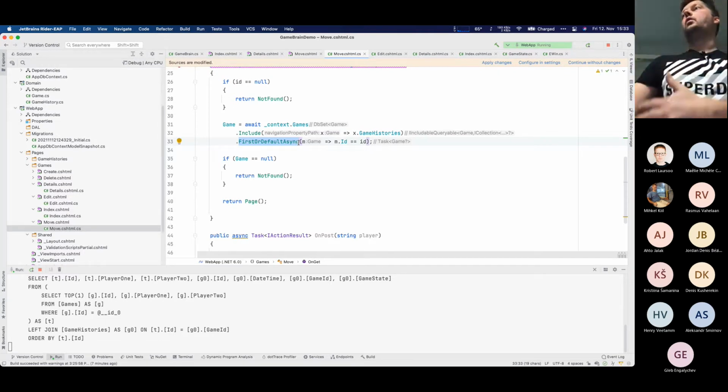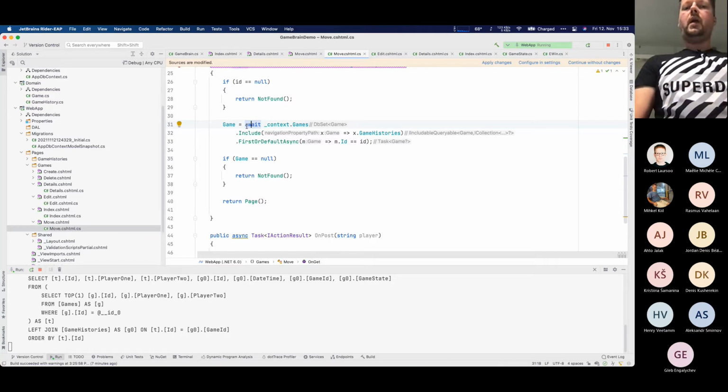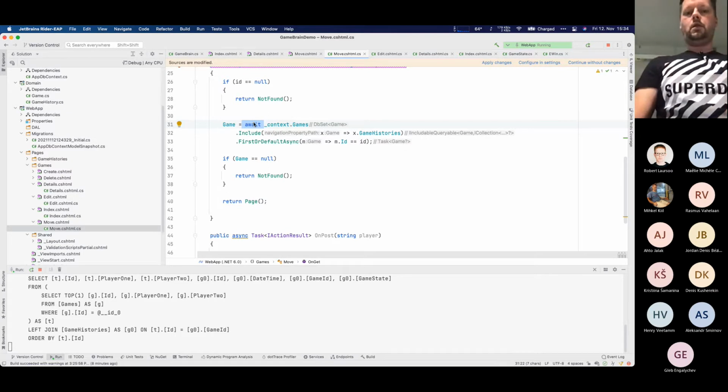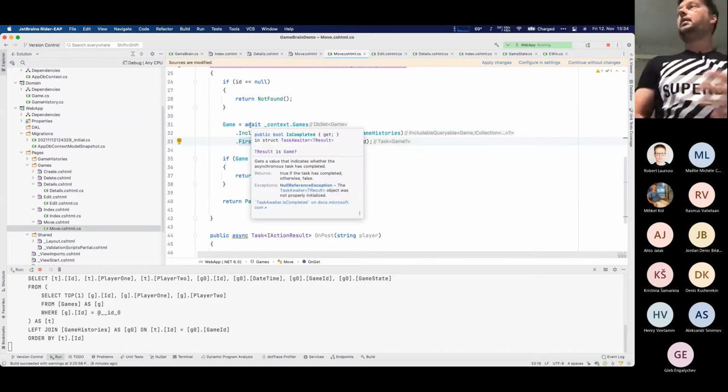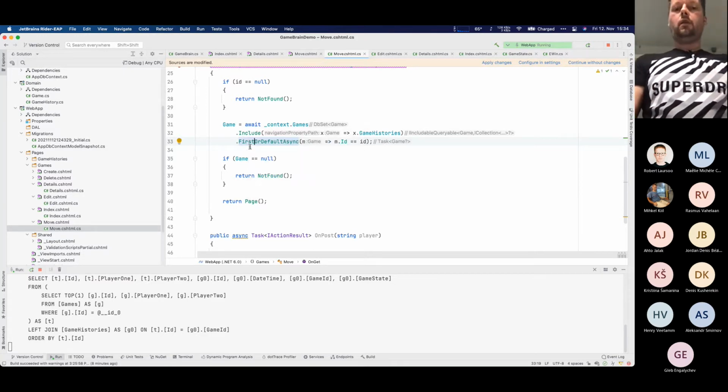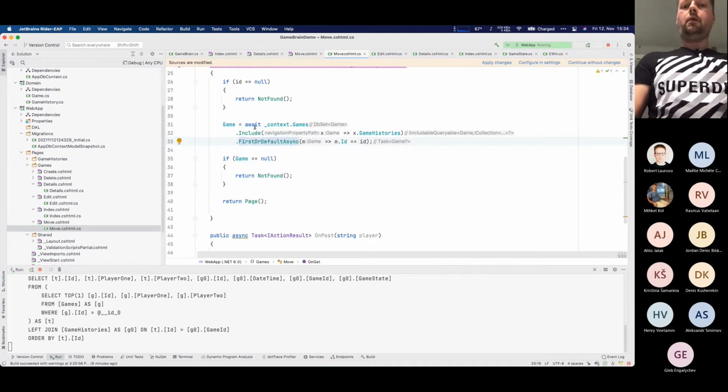So here, this first or default async returns us a task. So the query is ongoing somewhere. And here this await means: stop our process here, let the web server take the next request, but meanwhile wait. And when the result is there, please jump back here, give us the result and assign it to the game. So here in the middle of a wait, we allow a web server to take the next request, if there is any. So for us, nothing really changes. We just need some keywords here.